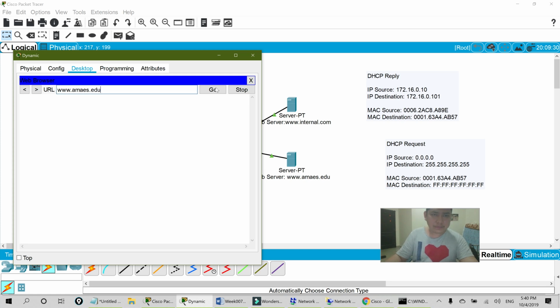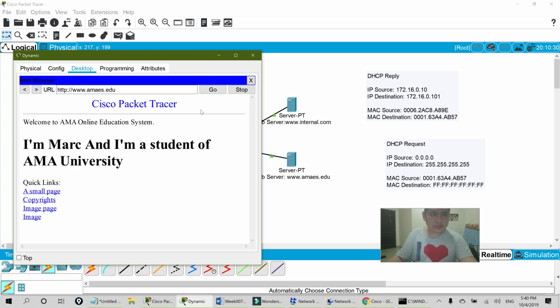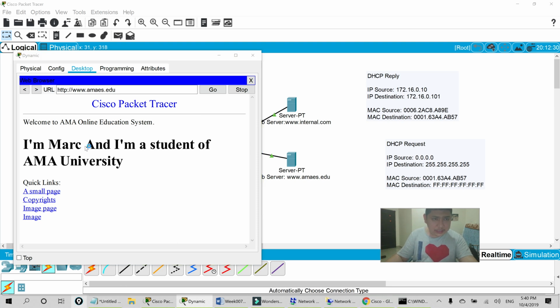As you can see here, there is an HTTP added to the browser.